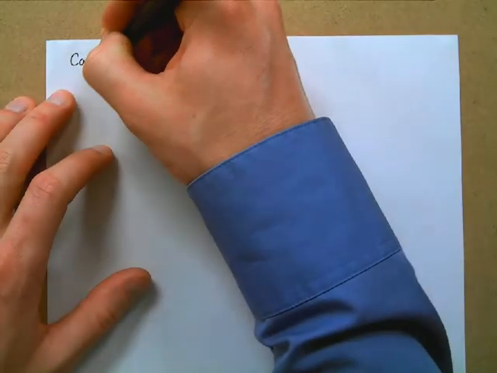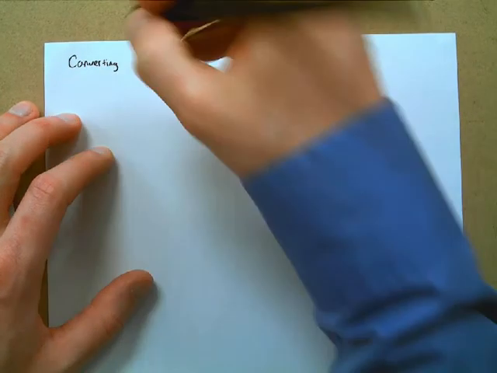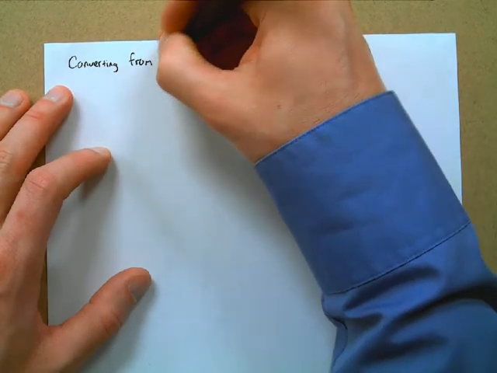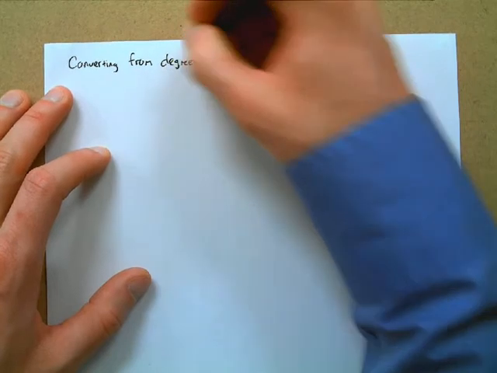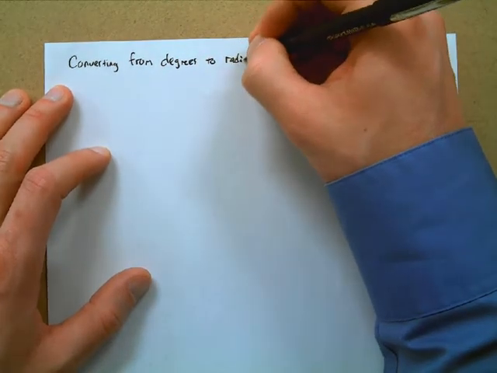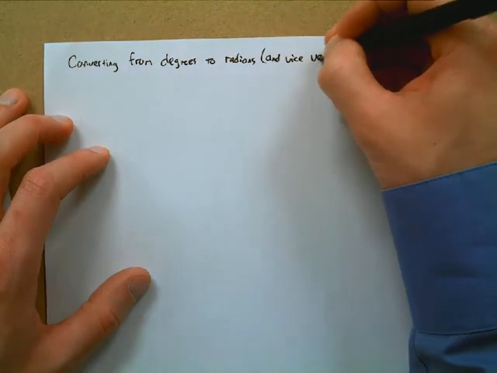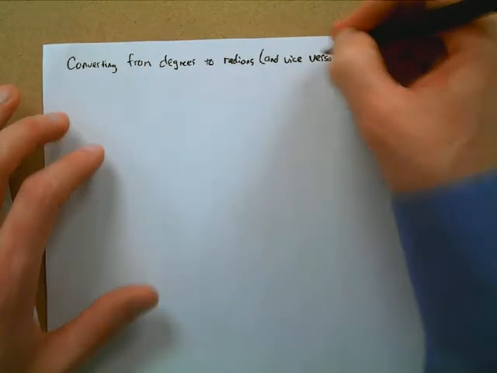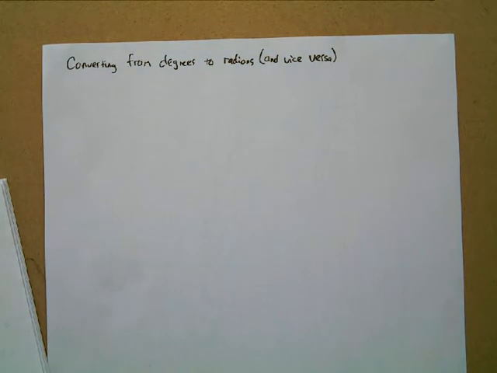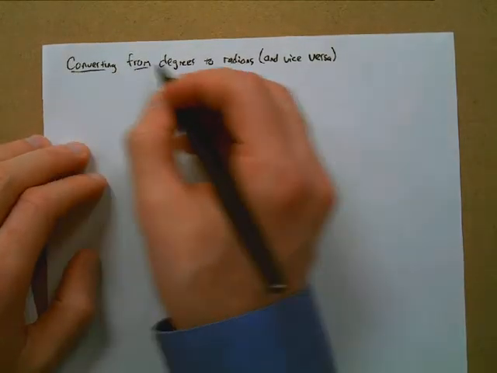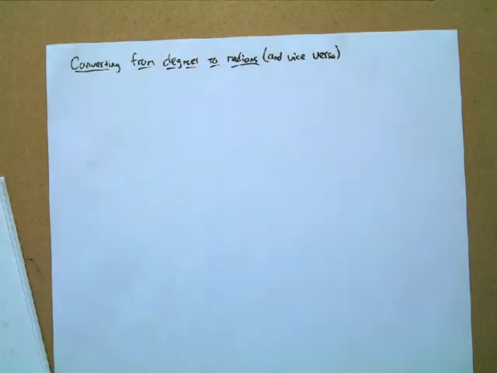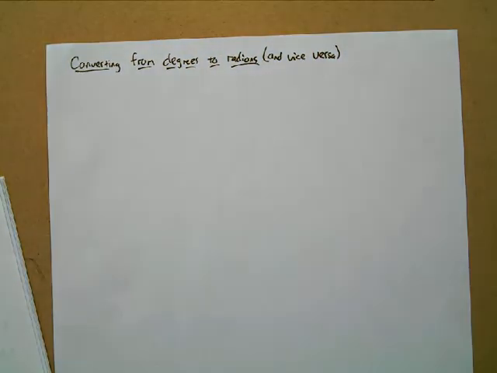Okay, so one method that I've seen teachers use and students employ, and if you want to use this method, that's up to you. That's fine. Feel free. Is to take, for example, your degree measure, take that degree measure and then multiply by pi over 180, and then that equals the equivalent radian measure. Take your degree measure, multiply by pi over 180, that gives you your radian measure.